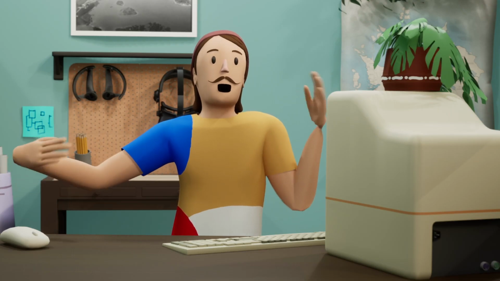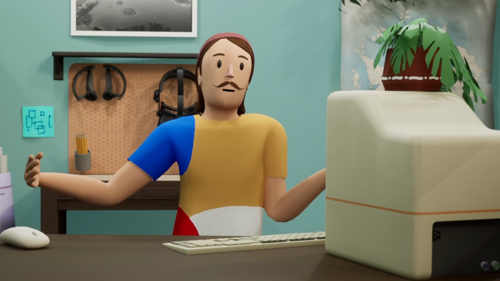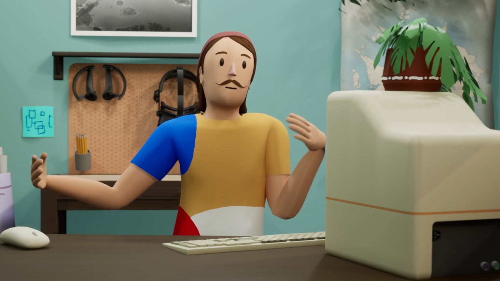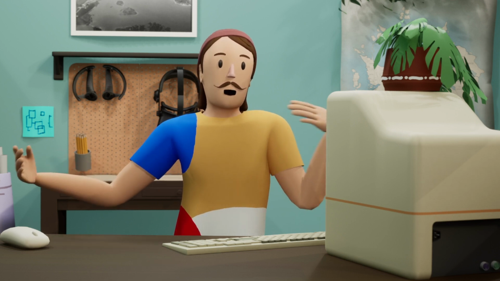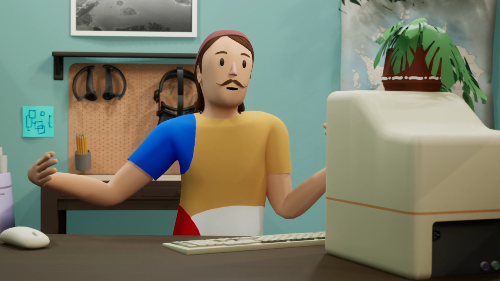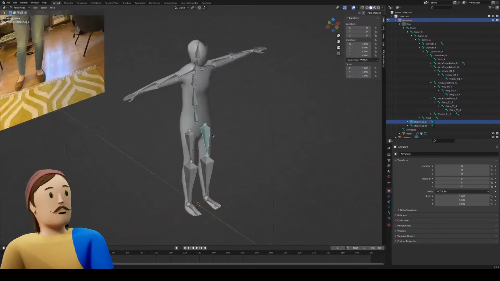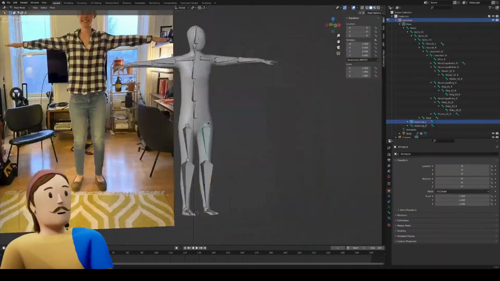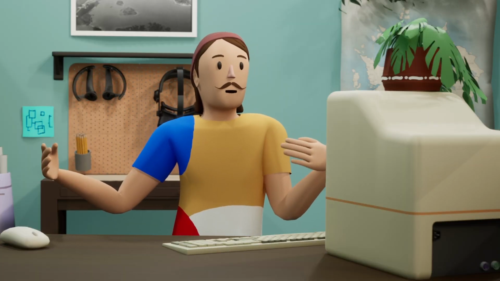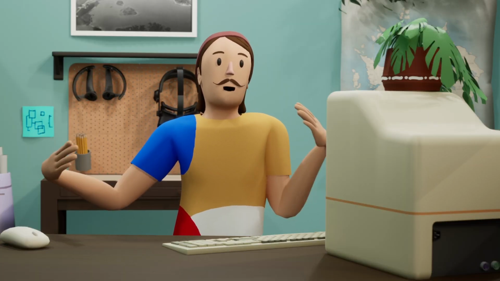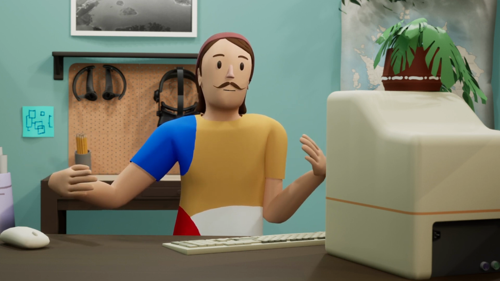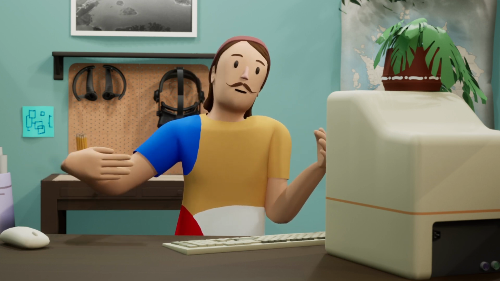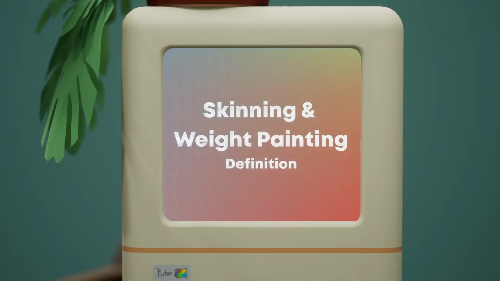Rig. A rig and a skeleton are sort of the same thing. For now, you just need to know that if I say rig, I could just be referring to the skeleton. I could also be referring to the situation of the skeleton and what controls we have over it. They're different from a control rig, which is another topic for another day. When you hear rig in this tutorial, think skeleton. Skeleton, rig, rig, skeleton.